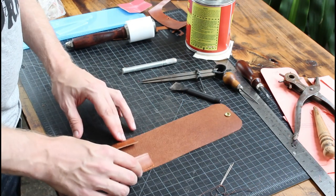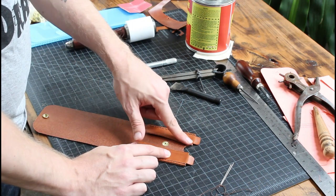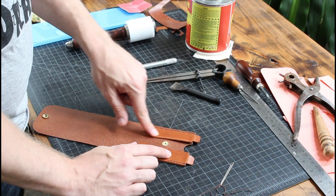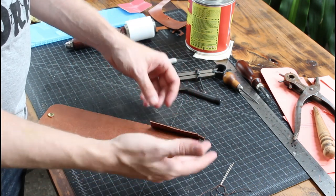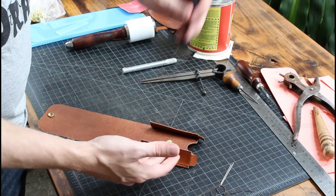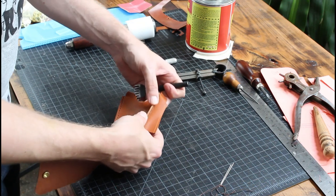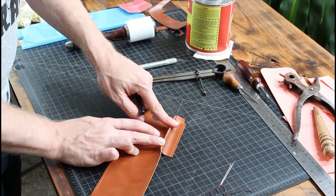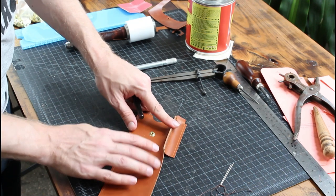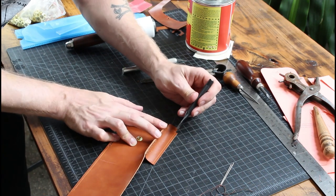Okay, so to do that, first I'm going to mark holes with hand pressure on the gusset. You don't have to do this, but I think it makes it a little bit easier when I'm going through and punching. You're going to want to splay the gusset out a little bit. You don't have to push too hard, just enough that it's flat, and then mark your holes. I'm trying to get this on the camera.